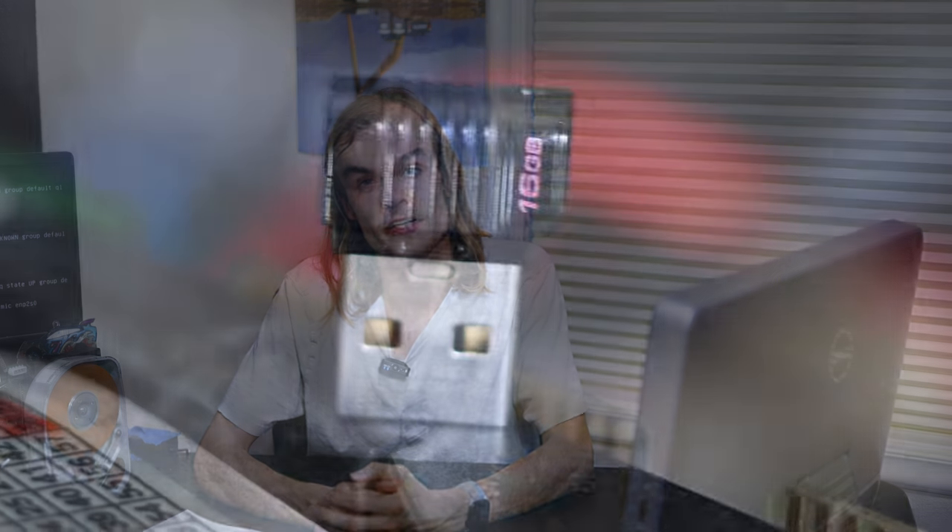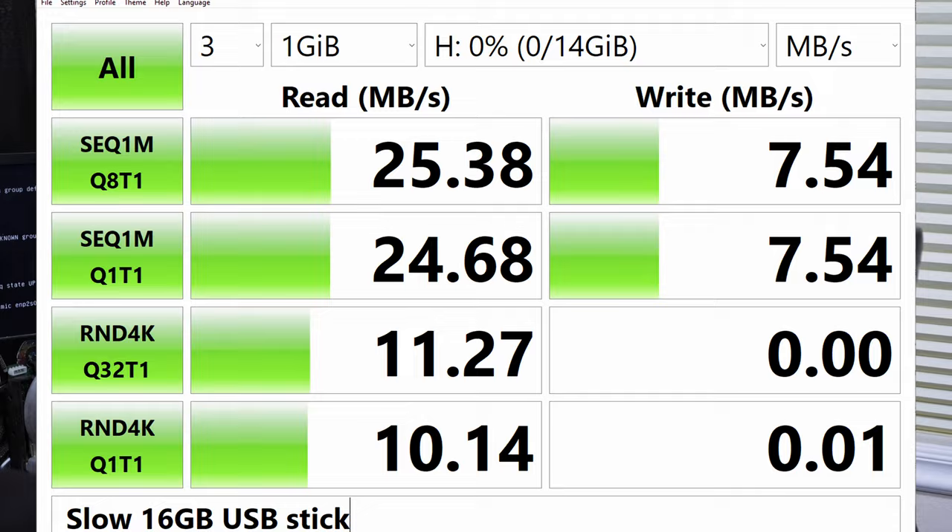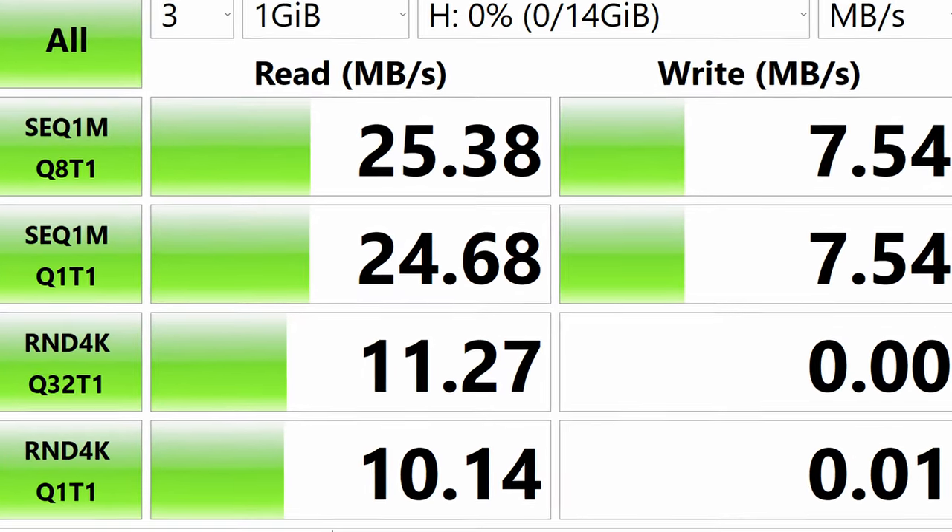My only option was to add another USB stick in the back of the system. I put in a little 16GB USB stick I had laying around, but it turns out USB sticks need a bit more performance than I expected. This drive had about 0.01 MBps QDepth 1 4KB reads in CrystalDiskMark — it's extremely slow for random writes. When I tried to do a ZFS sync, it was showing bytes per second, which is way too slow, and it hung everything IO-wise because it was just waiting for that disk to respond, taking almost minutes. So at that point I decided we're done with that drive.